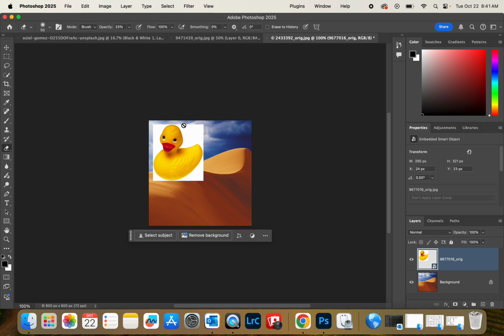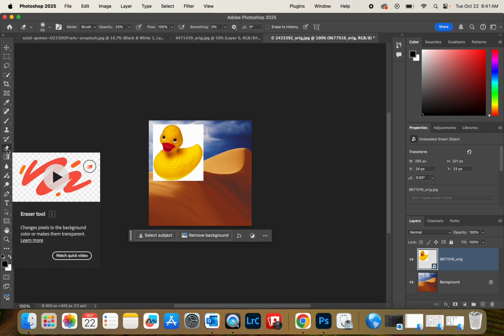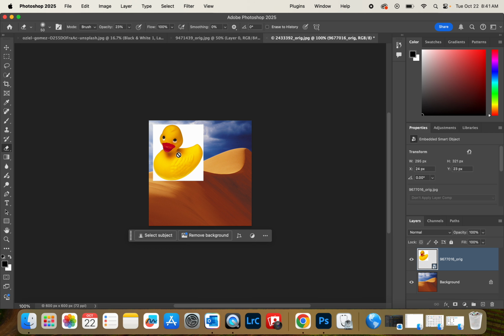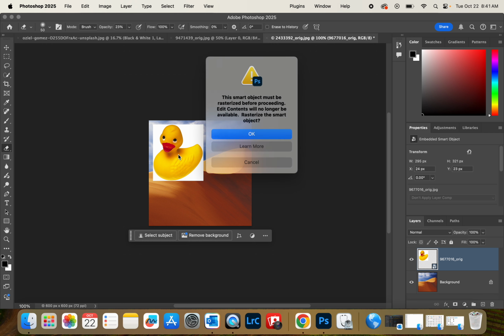And there's 2 ways that we can do this. The first way is with the eraser tool, but this technique is going to be really slow. It's going to be really tedious. We're going to make lots of mistakes. It's not going to be fun. But when we hit this eraser, it's going to ask us a really important question about our Ducky: rasterize the smart object.